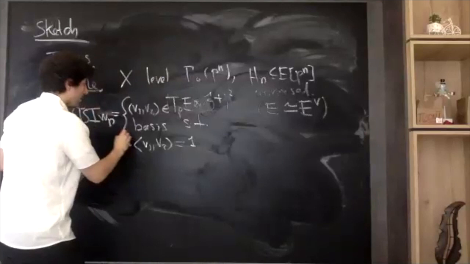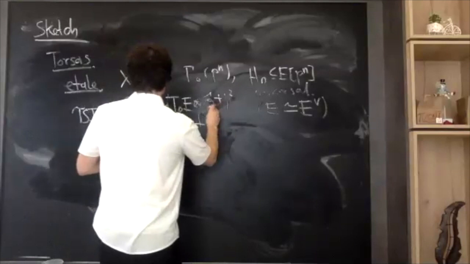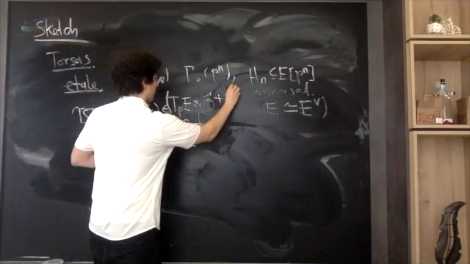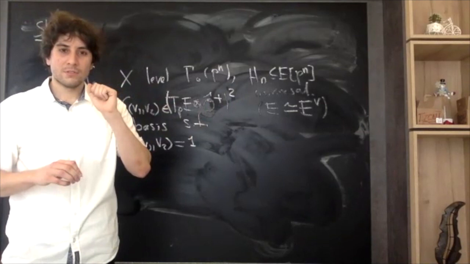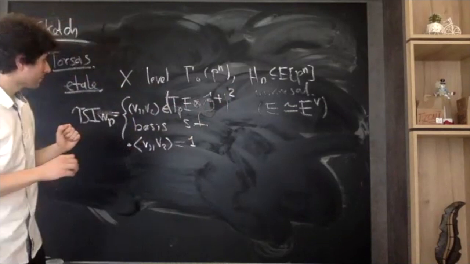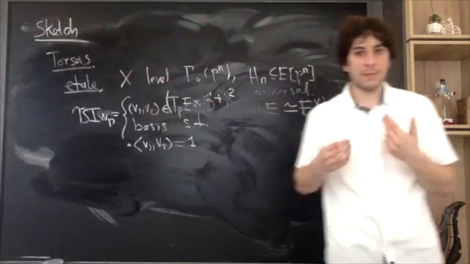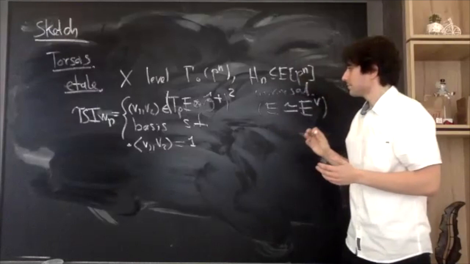You don't need square there. I square here, right? I mean, I'm taking a basis of the Tate module. Yes. So what was the question? The Tate module is two-dimensional. Yes. But I need two vectors. It's just that I need a basis of the Tate module. So that's why I just write this. I take pairs of two bases.